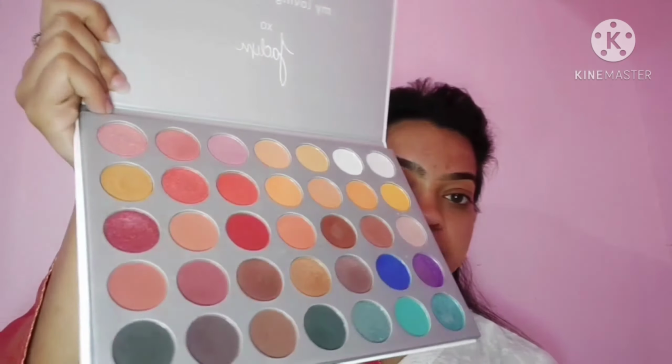So for today's look, I've created this glittery pink half cut crease eye look, which is easy to create but it looks so elegant. So let's start with the look. I've already prepped my face and I'm starting with my eyes first because we are using glitters.